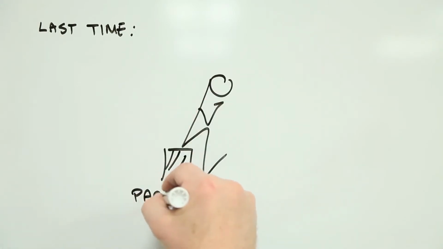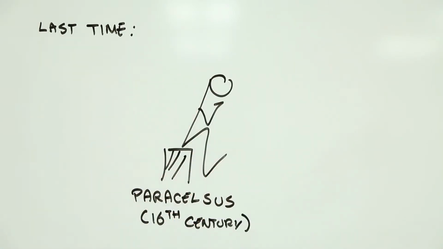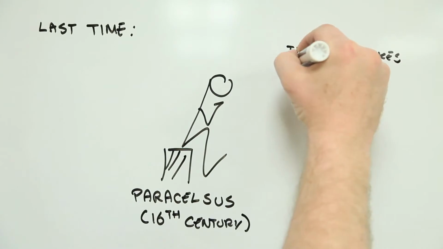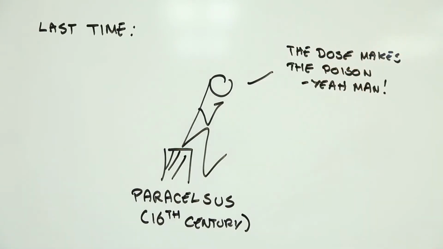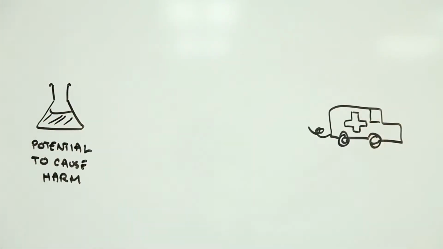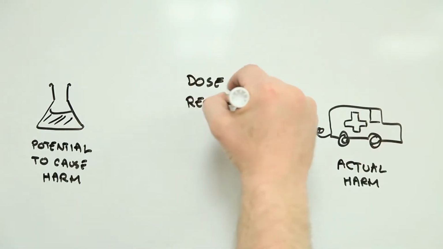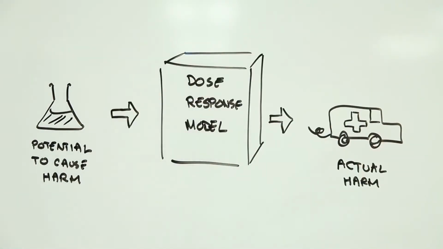Previously, Risk Bites covered the basics of dose response and how this helps translate what we know about the potential for something to cause harm to the probability of harm occurring. In a couple of weeks, we'll be looking more closely at dose-response relationships, but in between, we need to say a few things about models.